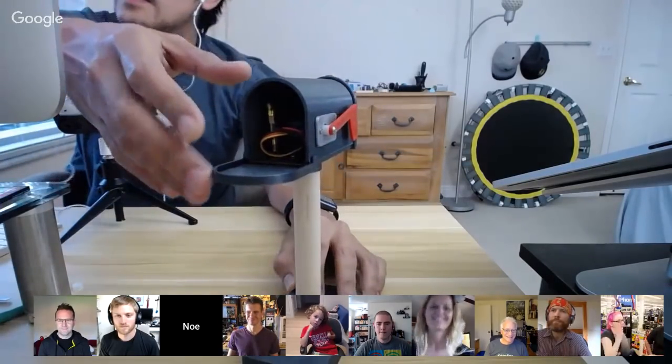By the way, you could have the servo go up and down constantly. You have complete control over how you want the servo to move. Some folks in the comments are actually planning to scale this up for their actual mailbox, which would be pretty neat. That's the project we have today, and we also have some other things that we're working on. That's pretty sweet. All right, thanks for the update.